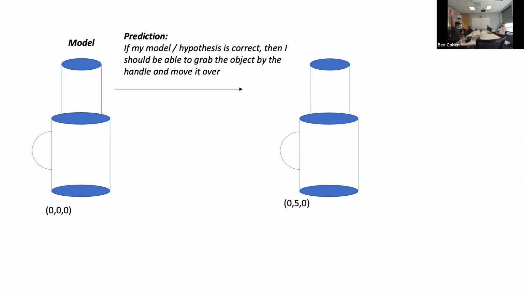How about this? I don't know what this object is. I just have this collection of observations, these relative displacements. And the prediction that you could make is that if I pick this thing up and move it, the whole thing is going to move with my hand. It's so simple that it's a little ridiculous, but that is a prediction that you could make with this model, I think.